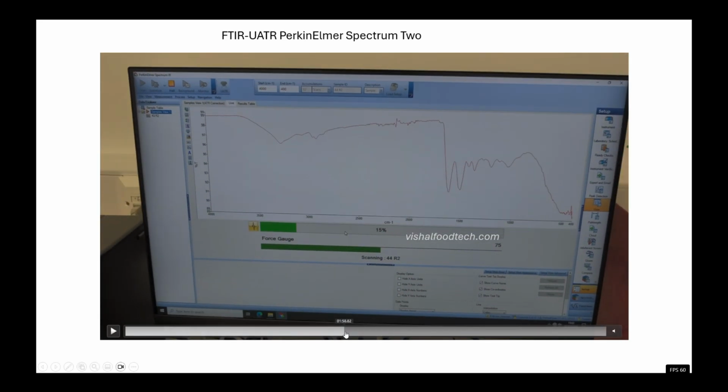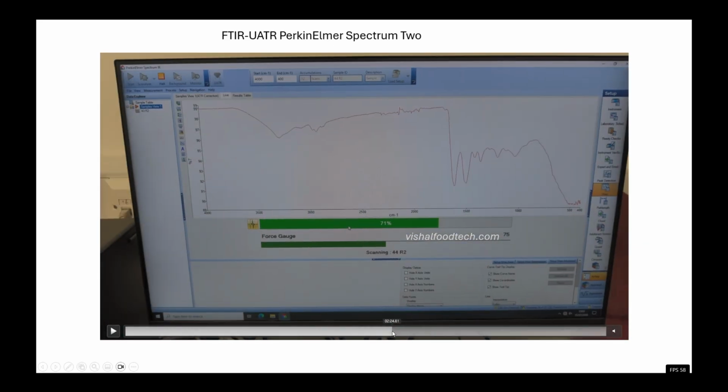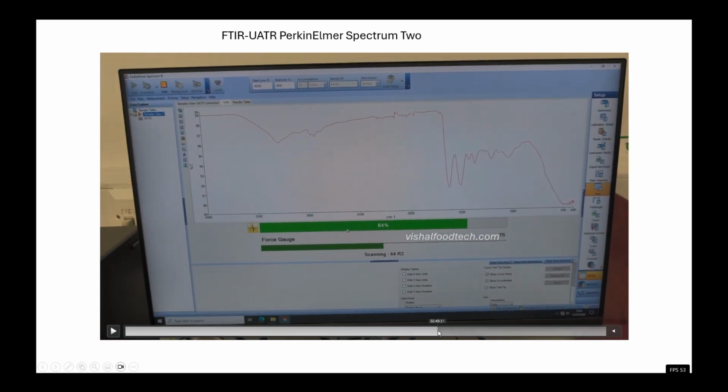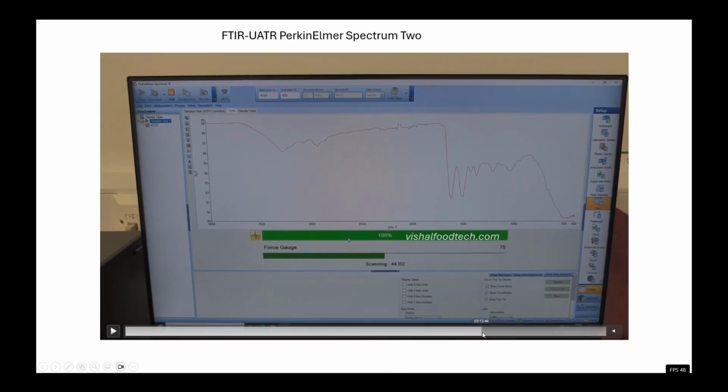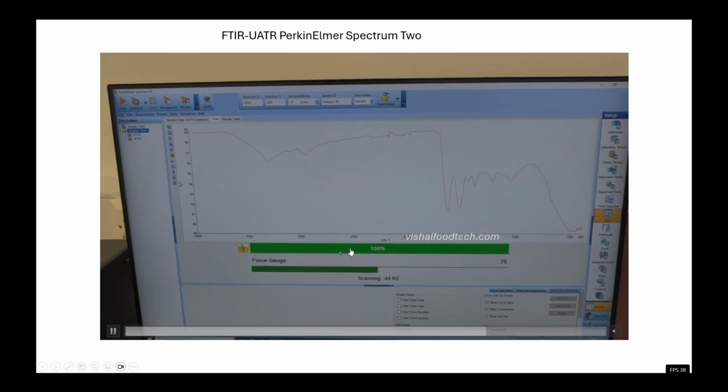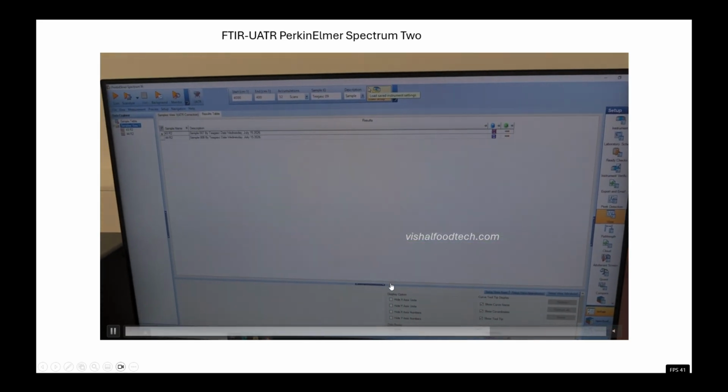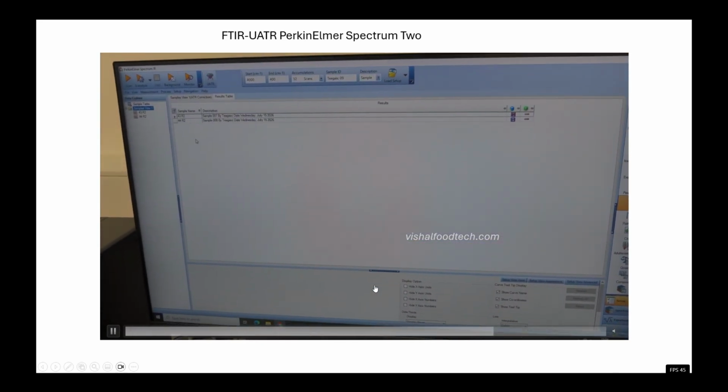Now we'll fast forward a little bit, and now we can see it is moving 93, 96. Now it is 100%. So now the sample is scanned completely.